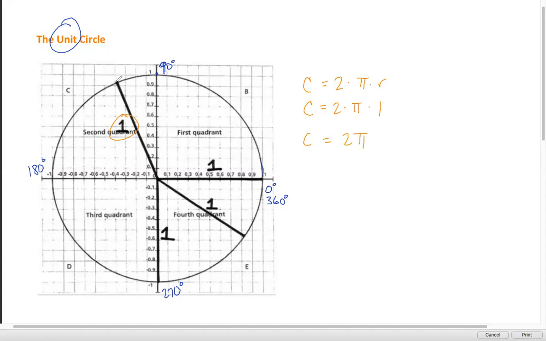So a full trip around the unit circle is worth a distance of 2 pi, and then you can split it up accordingly. Halfway around is 1 pi, half of that is half pi, or pi over 2. If we go the halfway point here, we'd have pi over 4, and so forth and so on. Okay, so that will come up in the course of this lesson. You can figure out where you are on the circle, the angle, based on degrees or radians. So keep that in mind as we move forward.